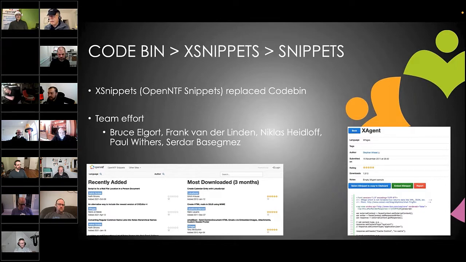He didn't share any details at the start, but this was also a team effort like the OpenNTF Domino API. Niklas assigned everybody a function in the team, and we were going to replace CodeBin. If Niklas is still here, I would like to hear the story from him because it was a very important project.